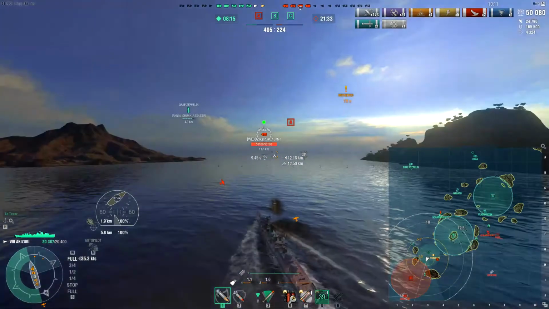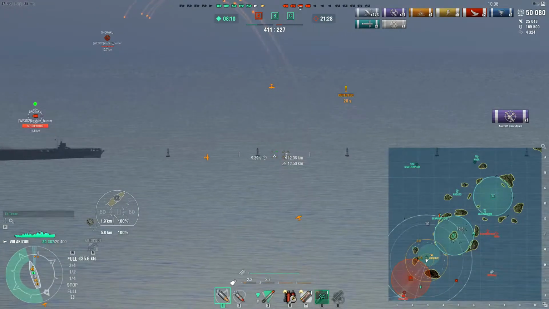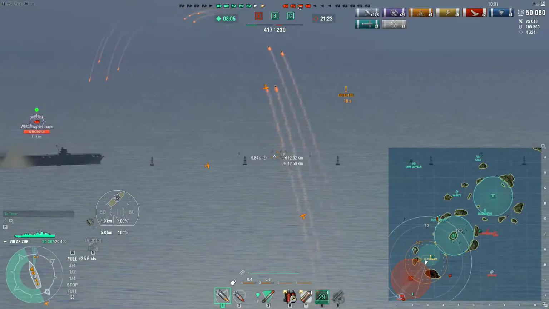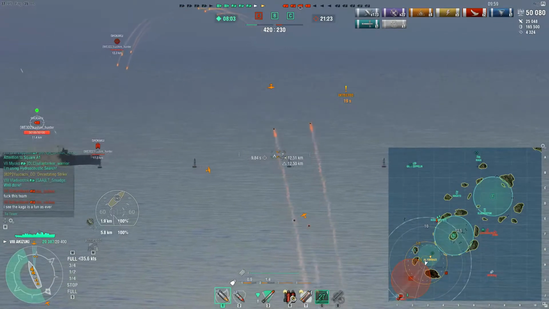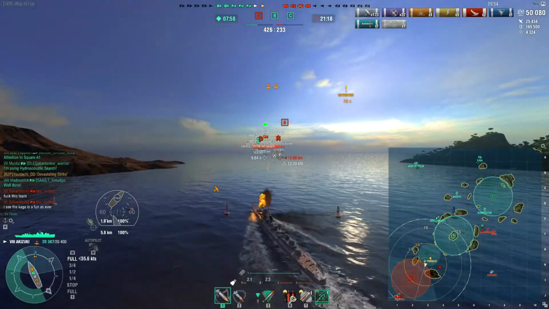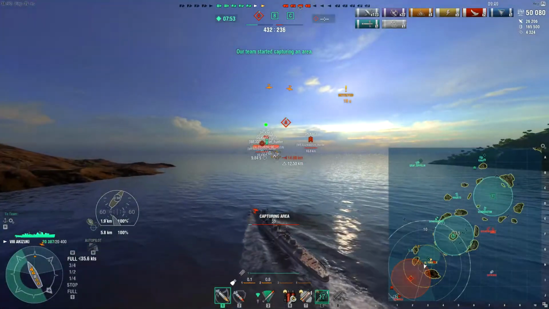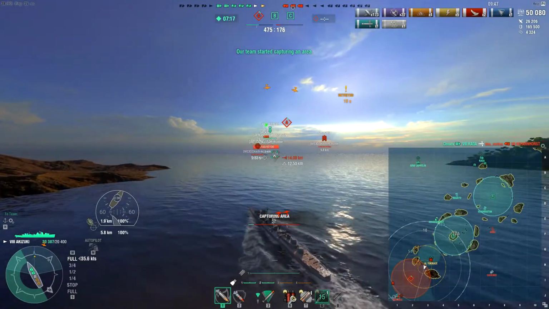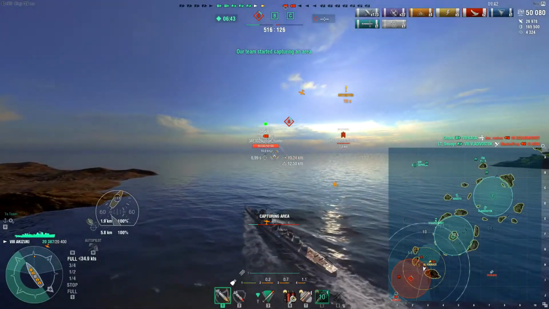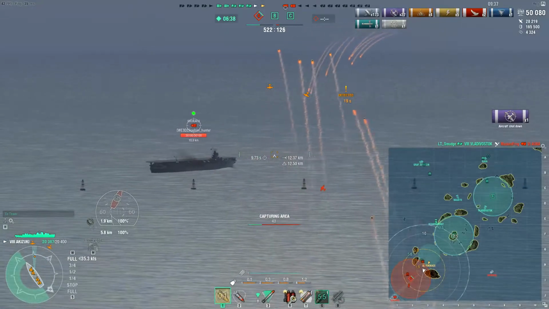I do tell Udachi at least stay close, let my AA actually do the majority of the work, because he should be fairly stealthy as long as his AA is not going. But we do get split up a little bit. I'm trying to charge in, trying to actually get some damage on the Shikaku. Now, the velocity on the shells is so high that even at this distance, they're still falling a little bit short. I'm trying to aim as far as I can. And I probably could have aimed a little bit higher. It's a little bit difficult to judge.